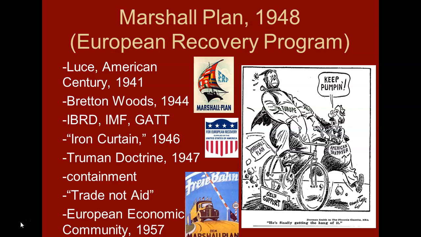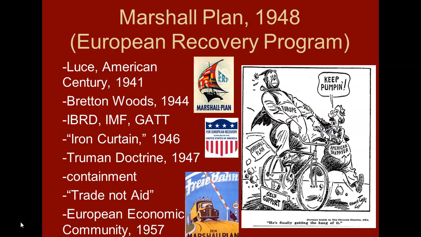Even though the Soviet Union and the United States were allies during World War II, largely by the historical accident that Hitler had invaded the Soviet Union in 1941 and broke their non-aggression pact, the United States never trusted the Soviet Union, and of course the Soviets never trusted the United States. And so the post-war world was one characterized by a great degree of uncertainty.